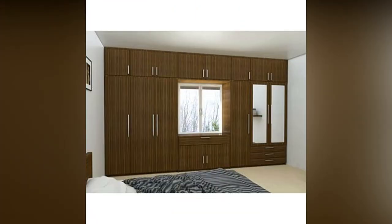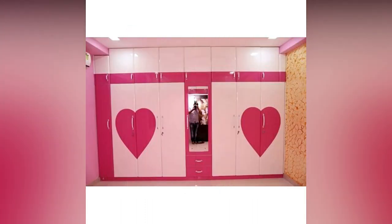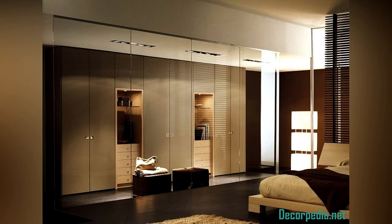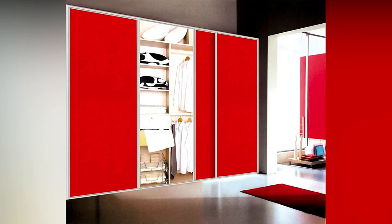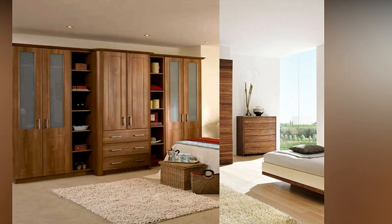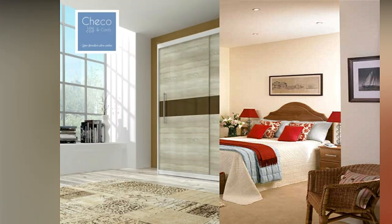For walk-in wardrobes which have parallel cupboards on opposite walls and hinged shutters, make sure there is enough clearance for the shutters of both cupboards to open fully as well as clearance for movement. It is also important to know about wardrobe materials. There are two key factors to keep in mind when choosing the material. The shutter panels are much longer than those of kitchen cabinets, so warping and bending is a real possibility. Wardrobes are not usually located in wet areas like kitchens and bathrooms, so you don't have to worry too much about water resistance.